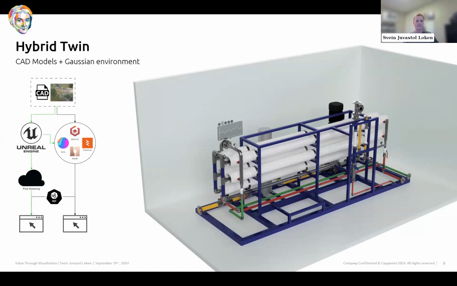Yeah, so that's mixing environment and the asset. And of course, you could have the asset as a splat and the environment as a CAD. It doesn't matter. You can mix it up. But I will show you the advantages of having the machine in as a CAD file later.